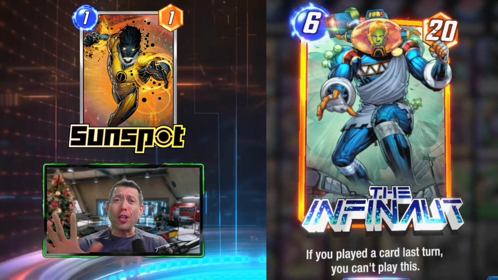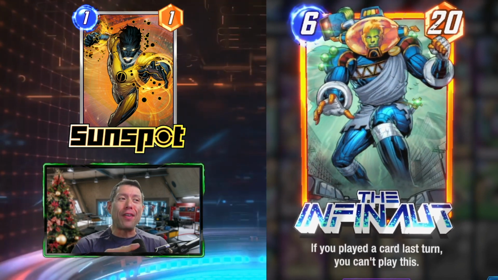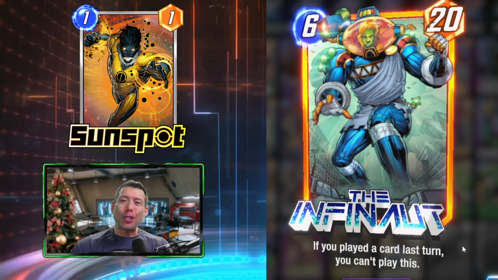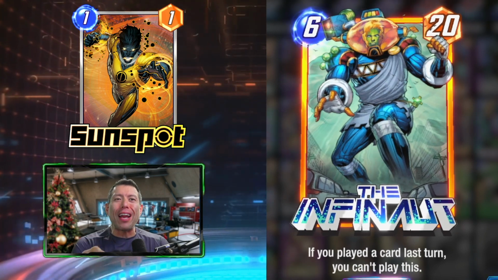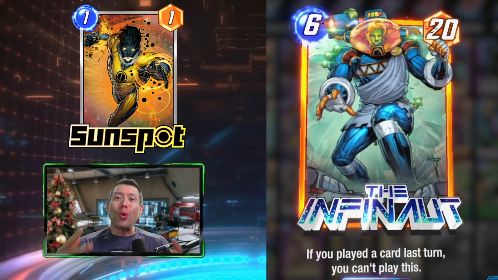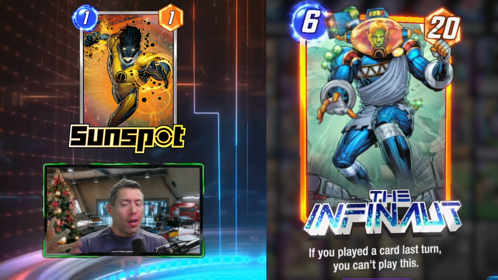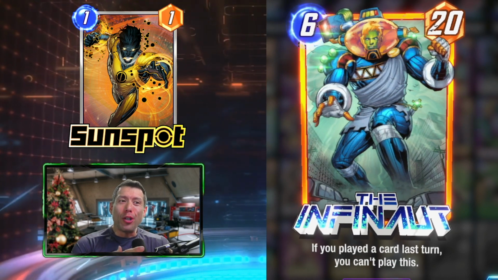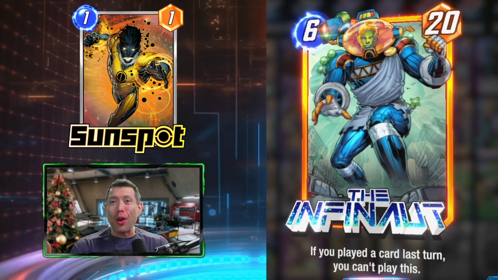Moving on to pool 2, one of the strongest cards in Marvel Snap right now is a pool 2 card, Infinite. 20 power, but it comes with a caveat: if you played a card last turn, you cannot play Infinite. So it goes very well with a card like Sunspot, who gains extra power every time you don't use your energy. So there are scenarios where you could play Sunspot on turn 1, don't play anything all the way to turn 6, and then play your Infinite. Can give you a lot of massive power.